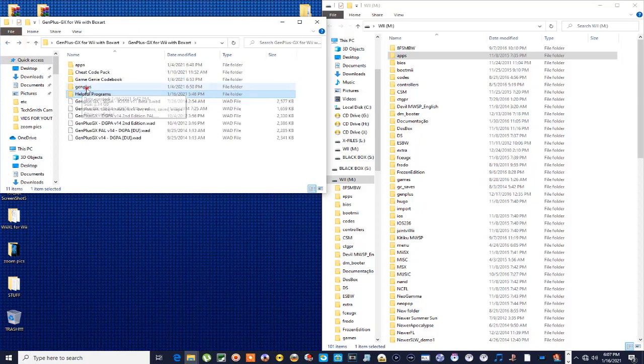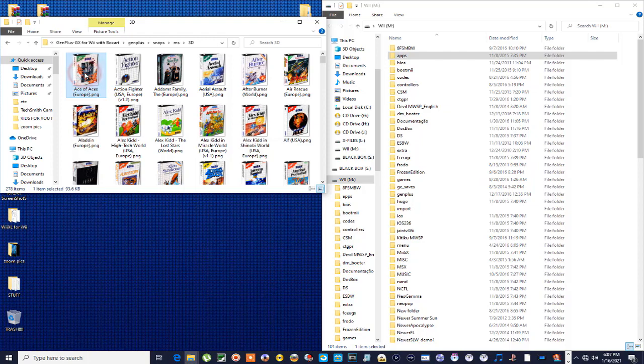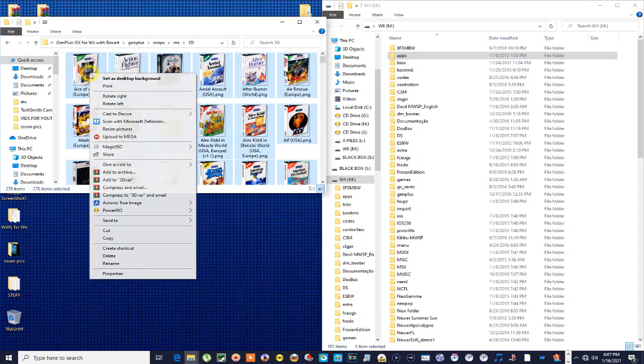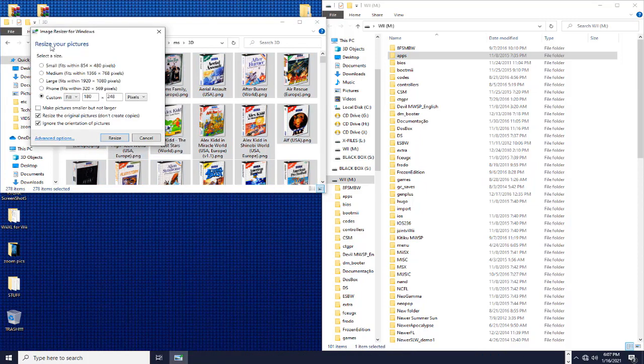You can actually go into, say, your pictures here. You can highlight, use Control A to highlight every one of them, and then if you right click, you can go down here and it will give you the option of resize pictures right here. And if you click on that, guys, it gives you these options here. I just went to custom because I wanted 180 by 248. That's what I want to go with all my pictures.